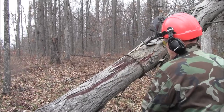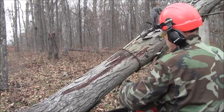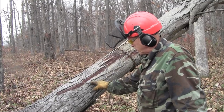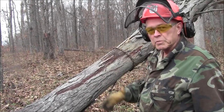What you can do is make a cut on top, a cut on the bottom, a bore cut here, a bore cut there, to make a tongue on the end of this log, and then a cut back here. And then this will pull off of that stump. Or if you're doing a treetop, you could pull it off a treetop.